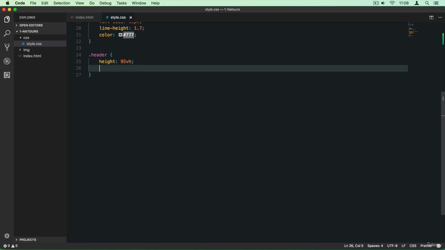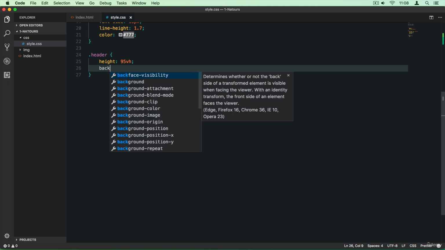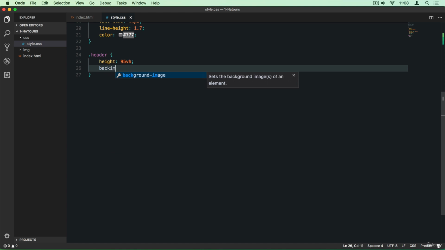Okay, and let's now set the background image. So I start typing background, but instead of having to write all the way until background and then image, I can just start writing image right now, because the text editor will recognize that I'm looking for background image. You see, it already recognized that that's what I want. And this will also work in your text editor. So you can just do the same, and you don't have to write all the code like background image, but instead just back EMG and then it works. So press enter and that's it.